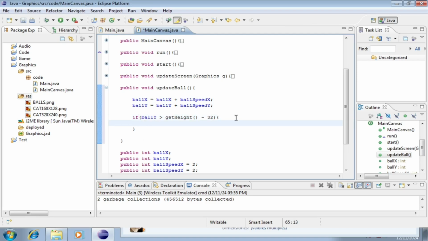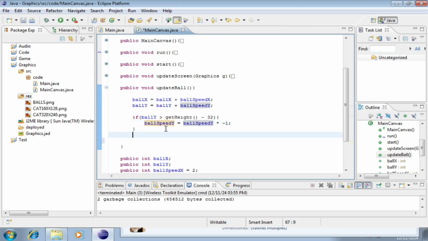We will say that ball speed y equals ball speed y times -1, which will reverse its speed. Oh, I accidentally misspelled that. It doesn't have a capital, the first one.